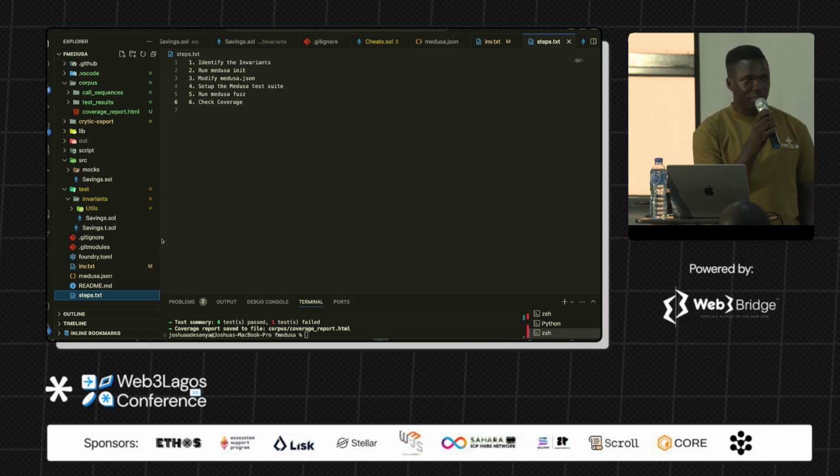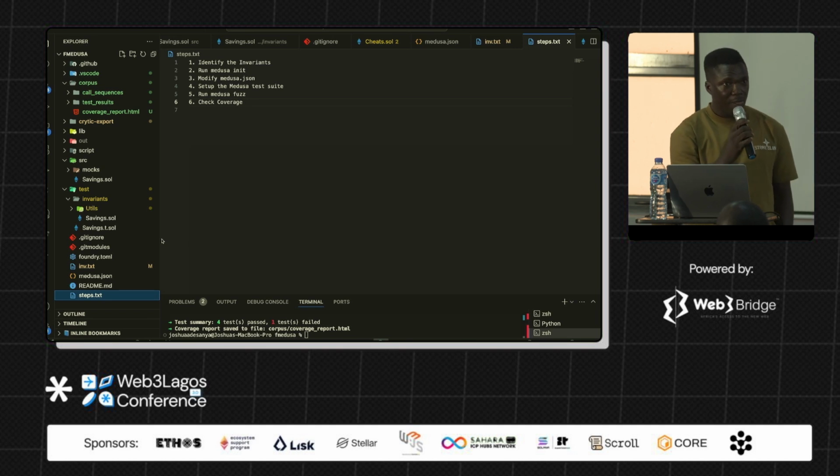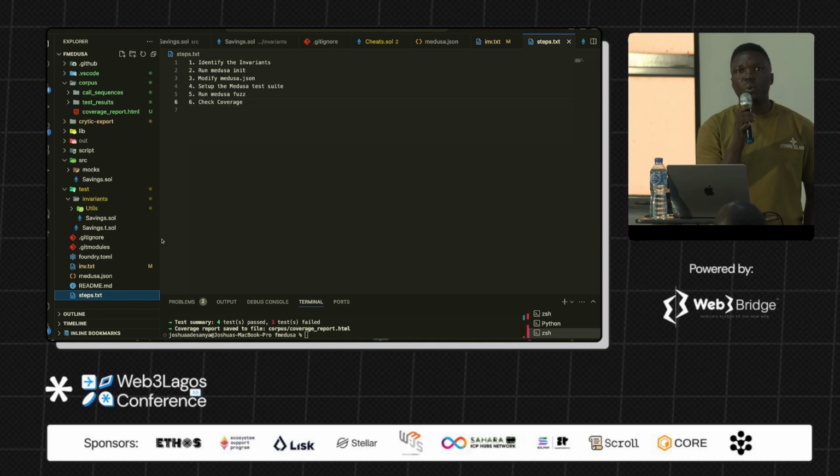So, fuzzing. The shorthand is fuzz. What we mean by fuzzing is that, let's say we have a function, right? And that function has parameters x and y that we're passing into it. On a normal day, if we're writing a unit test, we're going to pass in 10 and maybe 20, and then run it through. But when you are fuzzing, I don't need to pass anything to it. I just leave it at x and y. So what the fuzzing engine or the fuzzing framework does is that it generates those x and y values on its own. It doesn't just do that, it actually does that for a wide range.